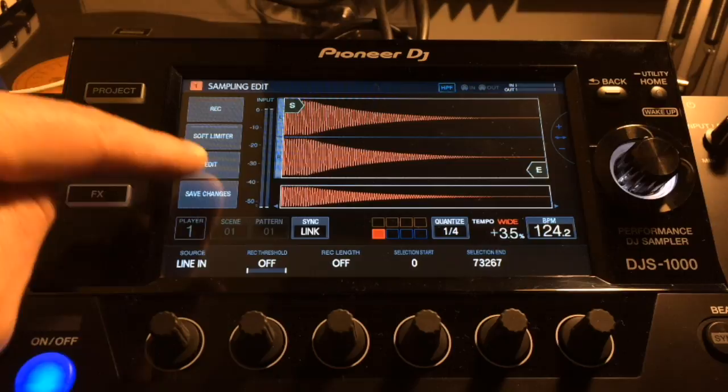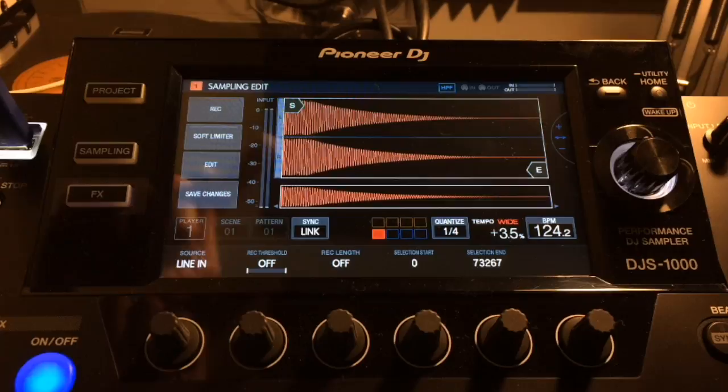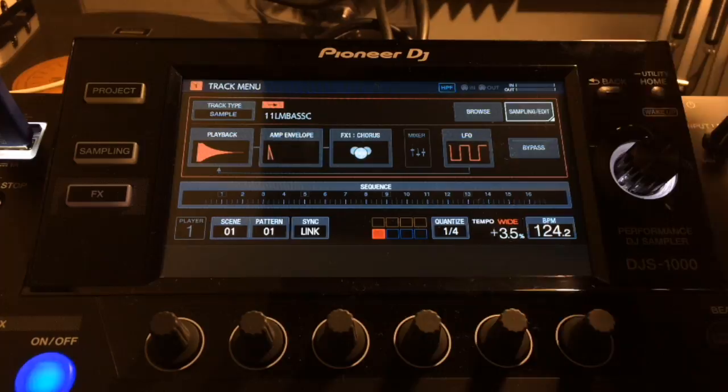Save changes, so if we made any changes to this sample, we'd get the option to rename it and save it to the USB. We can replace the actual sample, which will overwrite it. So we're not going to look too much into that because, again, I've not used those too much. Let's go back out. And that's pretty much it for the track menu of this particular sample.